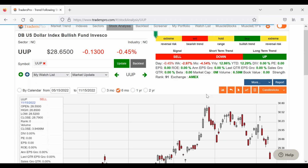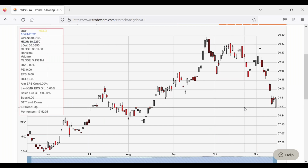The dollar continues to fall now, and I pointed out the last couple updates that the market is focusing on this. Anytime the dollar has been up, the market has been down, and anytime the market has been up, the dollar's been down. It's had that inverse relationship, and again, I don't know how much longer the market's really going to focus on that. And I mean, it's moved like intraday movements.